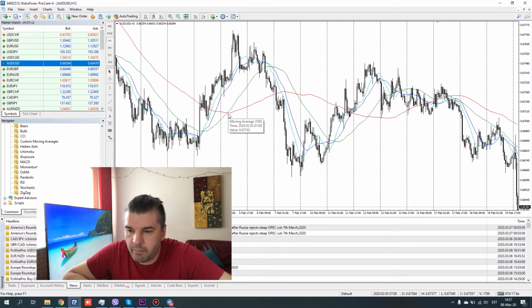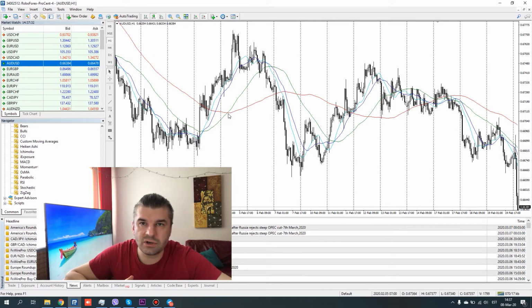So I have made one template for this strategy. It consists of 2 pairs of moving averages. The quickest and the slowest one. The slowest one will show the trend direction, and it consists of 2 moving averages with the periods 150. The quickest one shows movement direction or impulse direction. It doesn't matter how you name it, but it shows the movement at the moment on the right side of the chart.